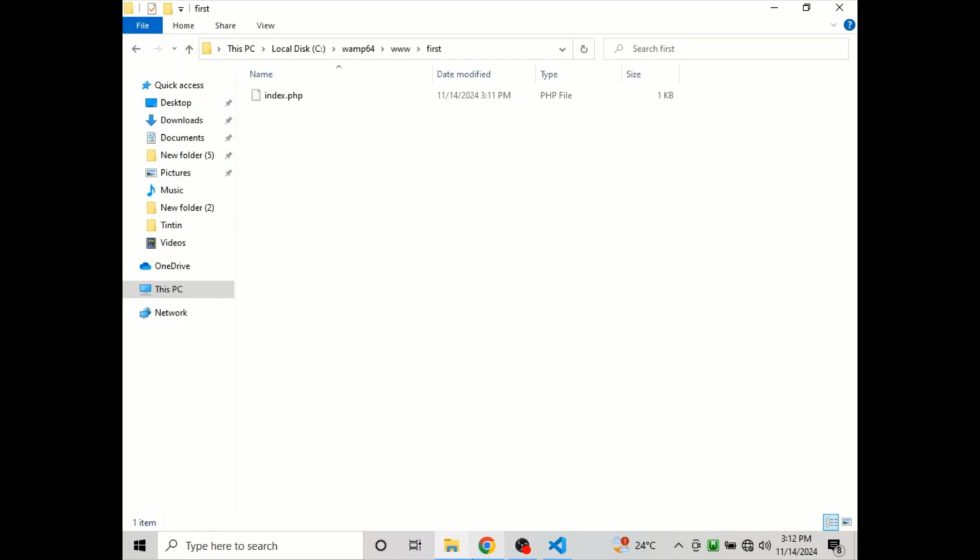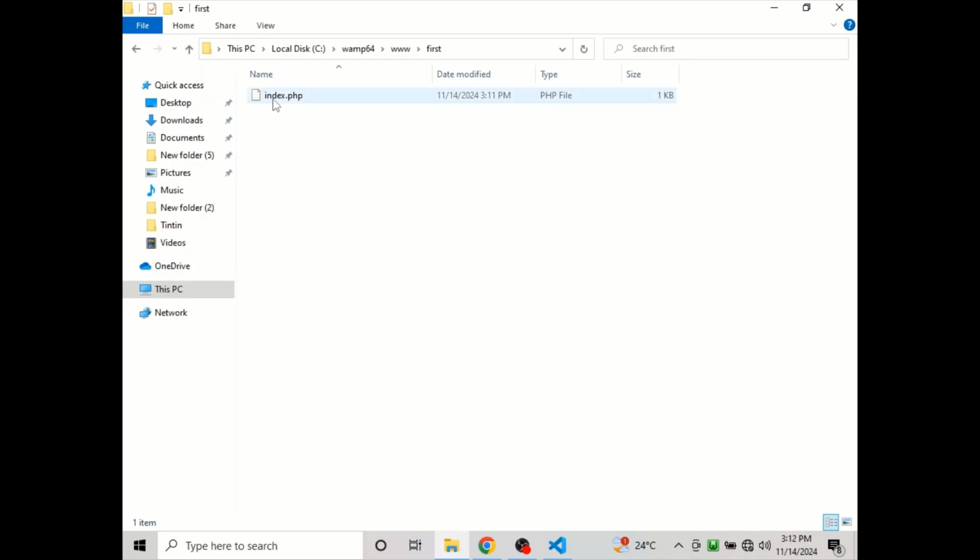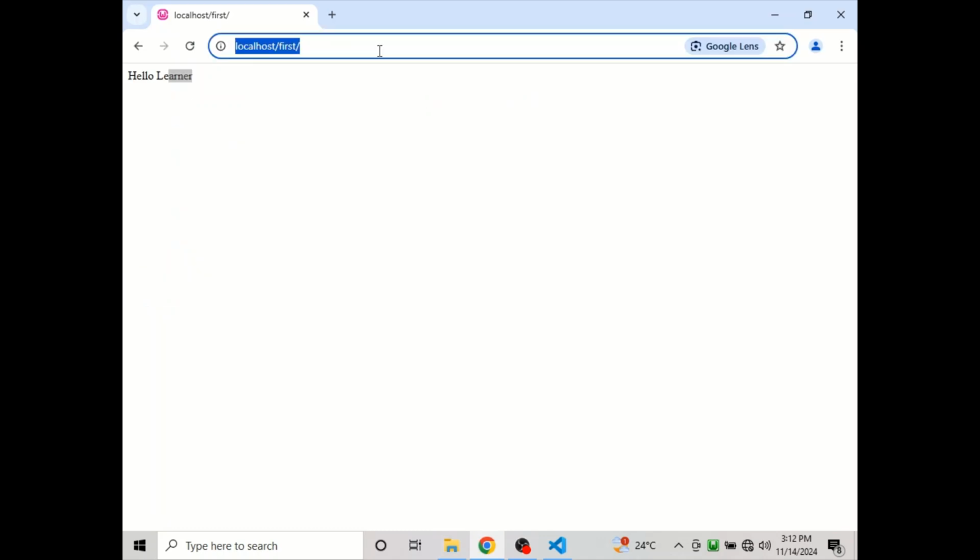The reason this is displaying and it has removed the index is because we have used index.php to store it. If we change the file from index.php into indexx.php or any other word, it won't give you this response. It won't just take off the index of first that you saw earlier and give you something else. So now if you don't use the index, it won't be the index page. It will bring out the index of that and you will have to select indexx.php. Let's proceed so you can understand better.